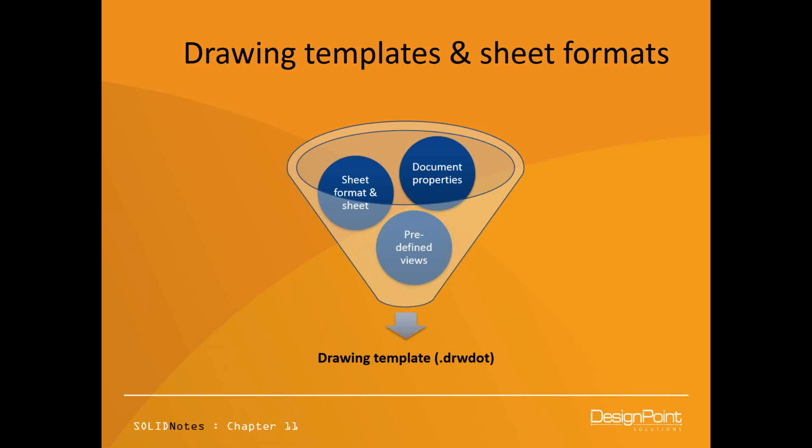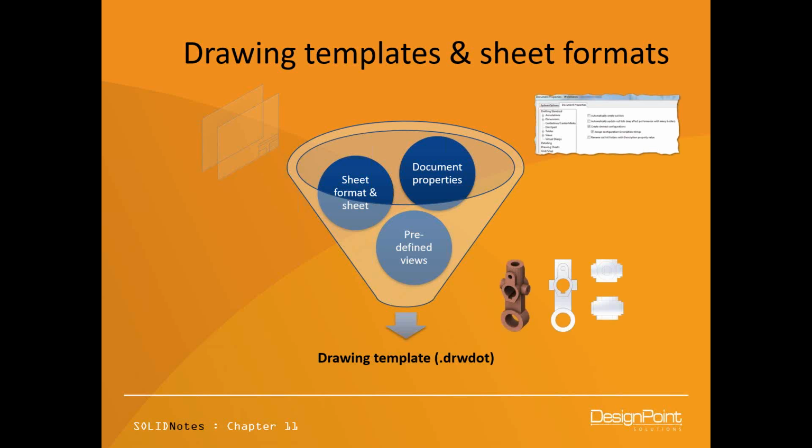So what's a drawing template? Well, your drawing template, like your sheet format, is also a file which can be saved and shared between SolidWorks users. And it actually includes your sheet format within it. So that's one of the elements inside of that. In addition to your sheet format, your drawing template also contains any document properties you have set in options, and optionally it can also include some predefined standard views. Not section views, but all of your standard views can be included in this.